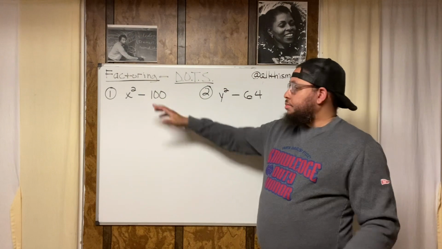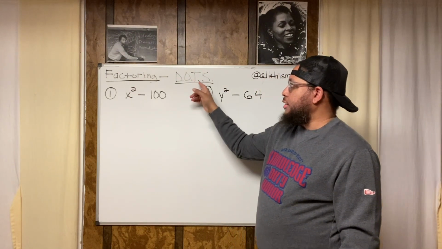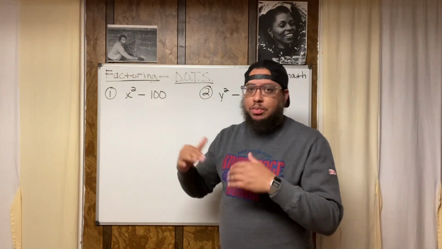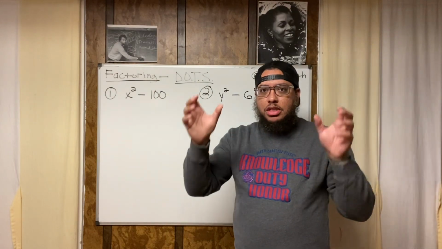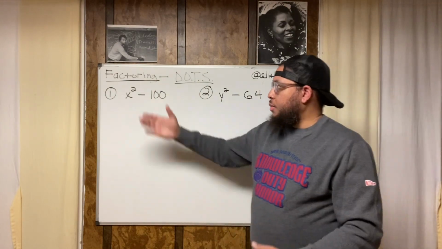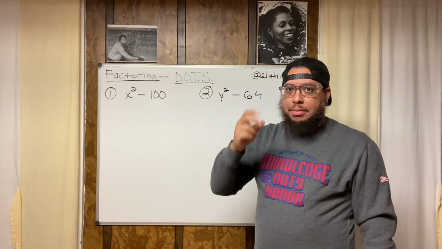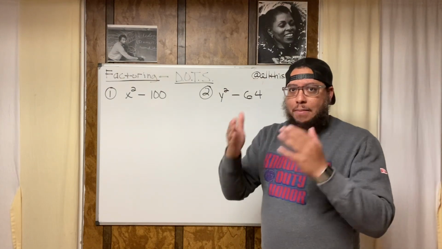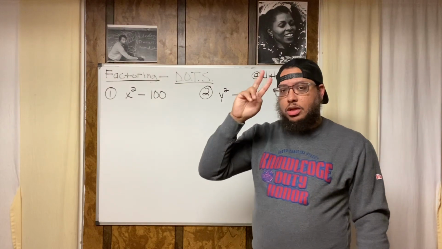Okay. So now on to the work of factoring using the D.O.T.S method. Now, what is factoring? When we're dealing with algebraic expressions, factoring is when you take an expression and break it down into separate parts. So here in number one, we have a binomial. Why is it called a binomial? Because the prefix bi means two, and it's got two terms. Terms are separated by plus signs or minus signs. That's a minus sign. So this is one term, that's another term, for a total of two terms.